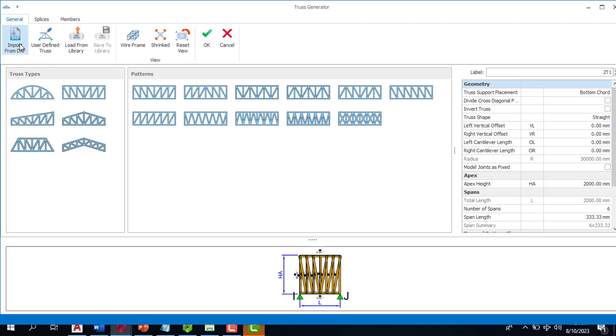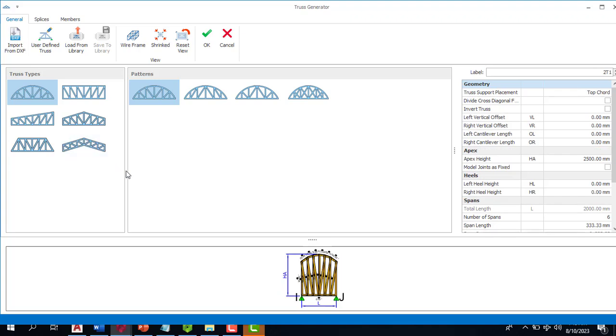All you need to do is import that cross section into your ProtaSteel and use it, because it may not be easy for you to do the modeling directly from ProtaStructure. So if that is correct, you can simply pick the cross section you want to adopt.